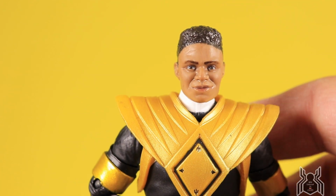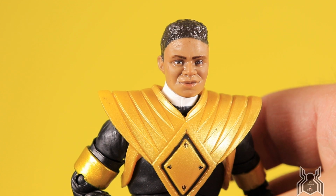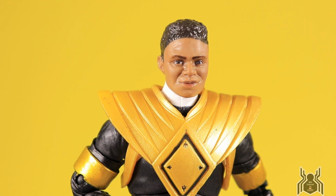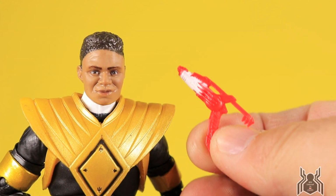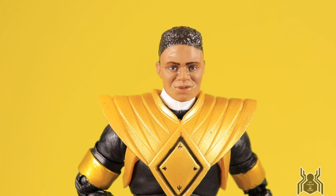What I think Hasbro is going to do eventually, and I would not be surprised if they do this: some of the characters got different actors and actresses to portray the specific color Ranger. Throughout the show there was a different Red Ranger, a different Pink Ranger, a different Yellow Ranger, a different Black Ranger. Blue Ranger, I guess, was always Billy, right? So I wouldn't be surprised if Hasbro re-releases all of the Mighty Morphin figures, but with the other actor or actress's head sculpt, and then we might get things like the Power Blaster that's folded up or something like that. You know what I mean? So I wouldn't be surprised if they did that.